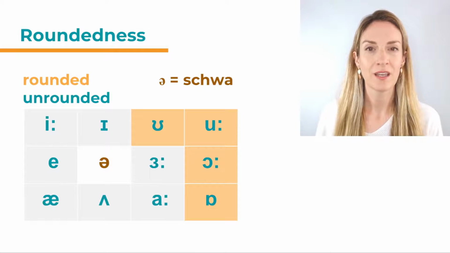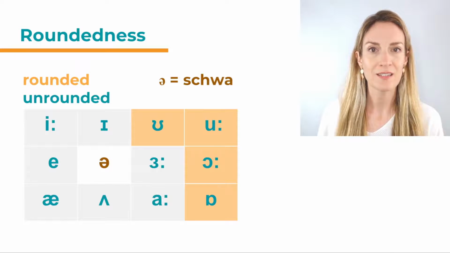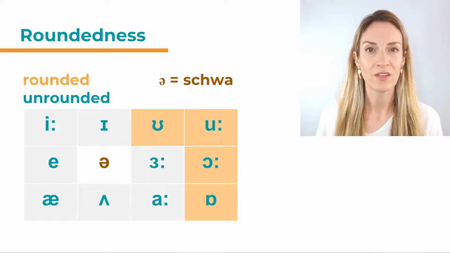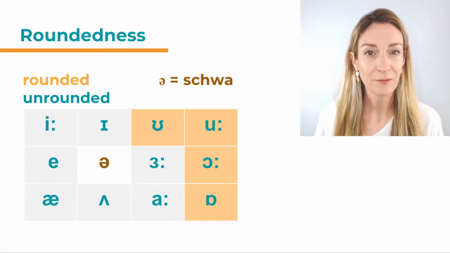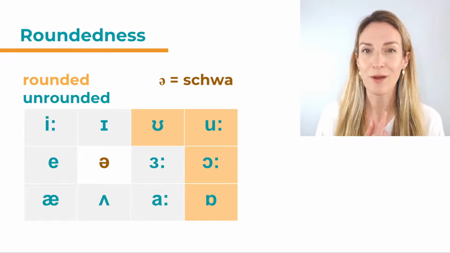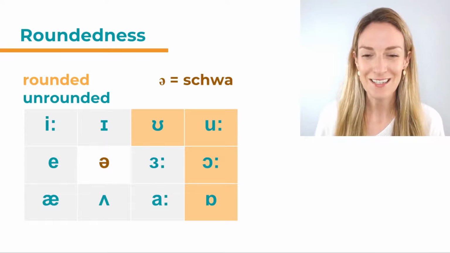Second row, eh, eh. And then next to the schwa on the right hand side we have... And in the bottom row we have 3 unrounded sounds. We have then... next to it... and then next to it... This is the sound I would say you have to say when you go to the doctor and you have a sore throat and they want to look into your mouth, into your throat. That's the sound you make.